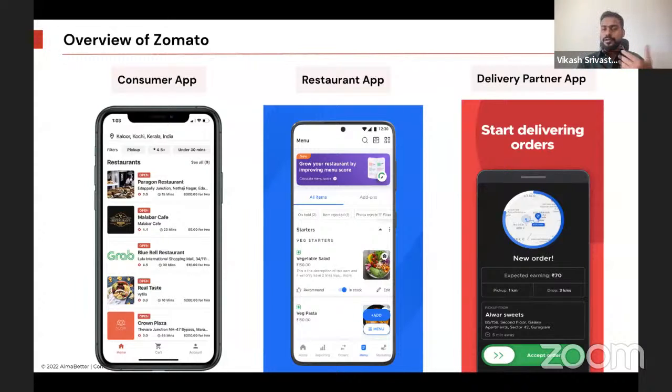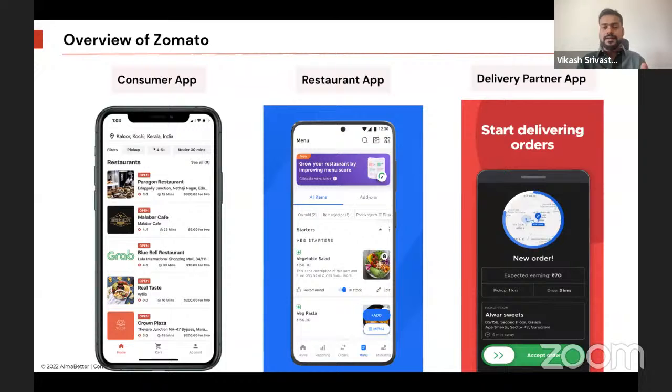The person who comes to your home and delivers you food, right? They also have an app where they get the details on what kind of orders they need to deliver. They might be seeing the restaurant location from which the order would be originating, and then of course they would have a delivery location, as in the location where they're going to deliver the food overall, right? So there are mostly three apps inside the Zomato ecosystem.